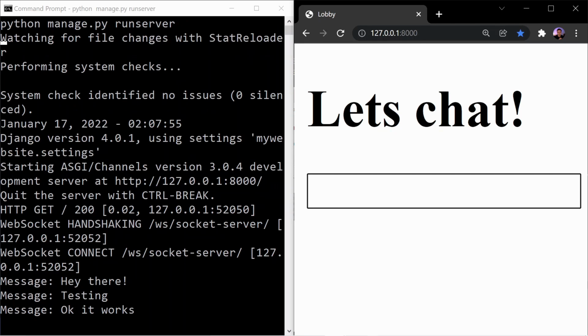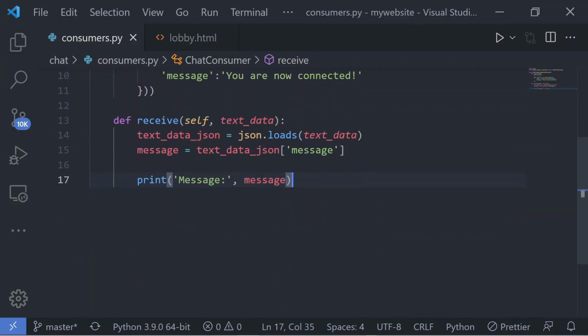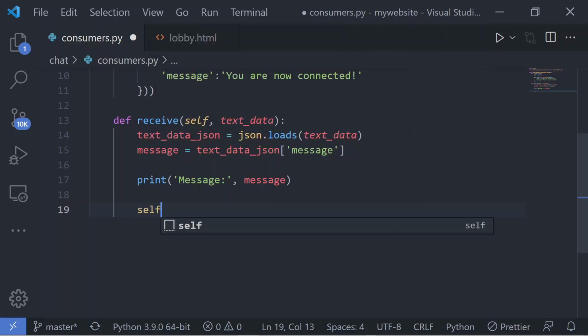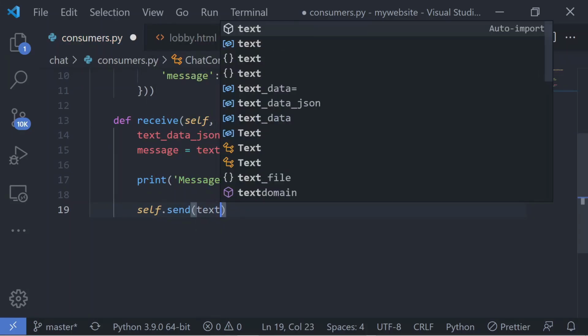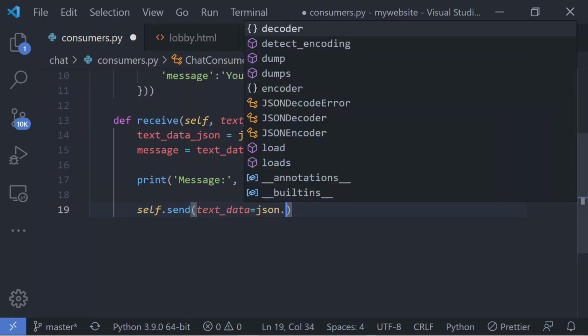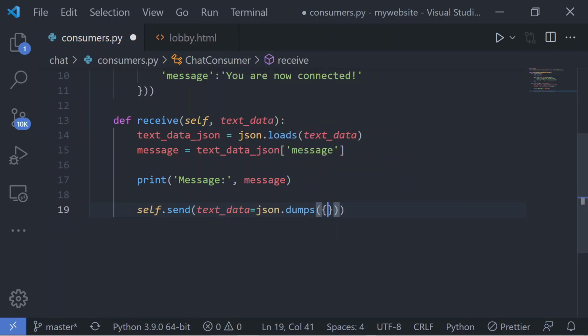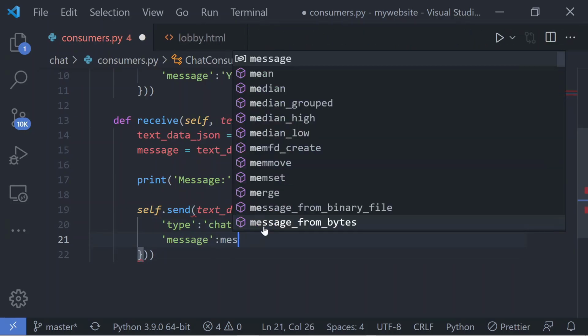At this point, our socket connection is only between one client and our server. Whenever a consumer receives a message, we want to be able to broadcast this message out to everybody that has a connection with this consumer. Let's first take a look at the issue by jumping back into our consumers file and use the send method to send a message back to the client whenever we receive a message. Using the send method, we'll want to stringify the data and add in the type of chat so we can use this information in the front end and pass in the actual message value.